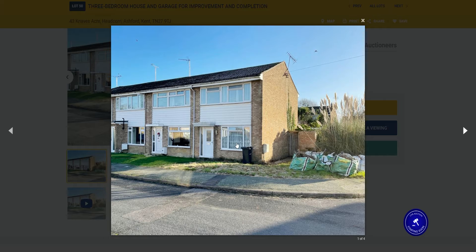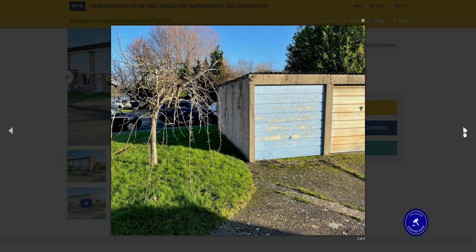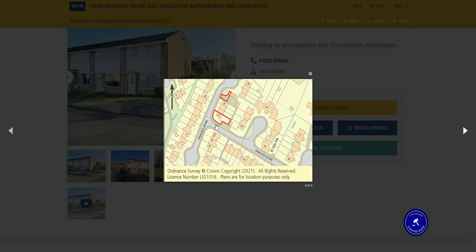There doesn't seem to be any dropped kerbs for parking, but none of the other properties seem to have that anyway. You've got a piece of land to the side with potential for parking. The real second opportunity — where again the sum of the parts exceeds the whole — is looking at the title plan. You've got a corner plot effectively, and that piece of land to the side could be extended onto with a single or double storey extension, or someone could try to squeeze in another residential dwelling subject to planning permission. That attracted me to it.